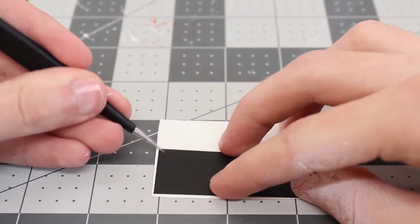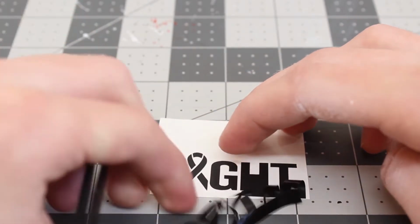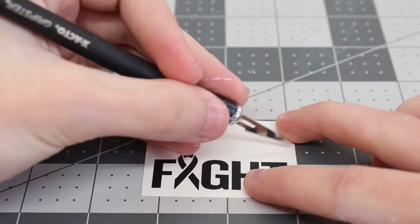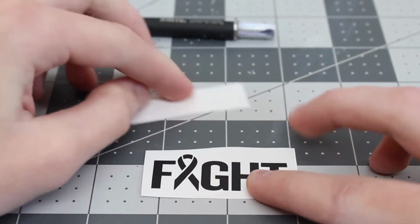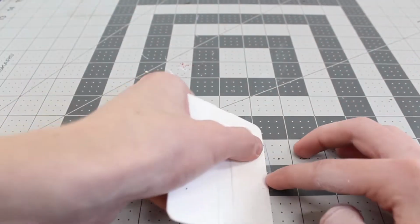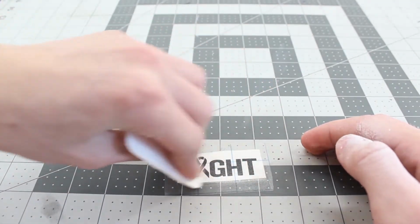We'll also be using the positive portion of this stencil. After the stencil is peeled, place a piece of transfer paper over it, use the squeegee to remove any air bubbles, and then take it off of the backing paper.